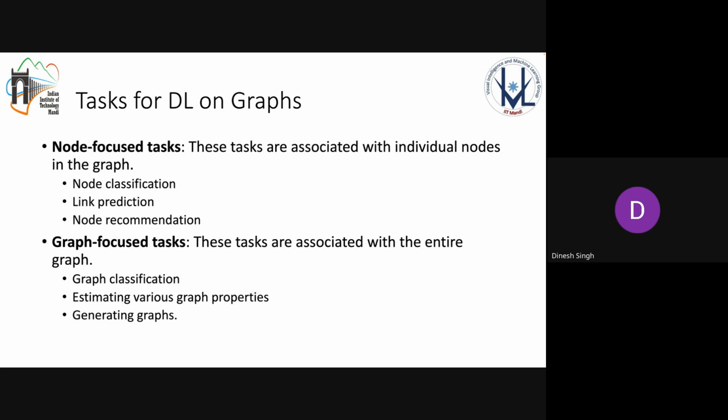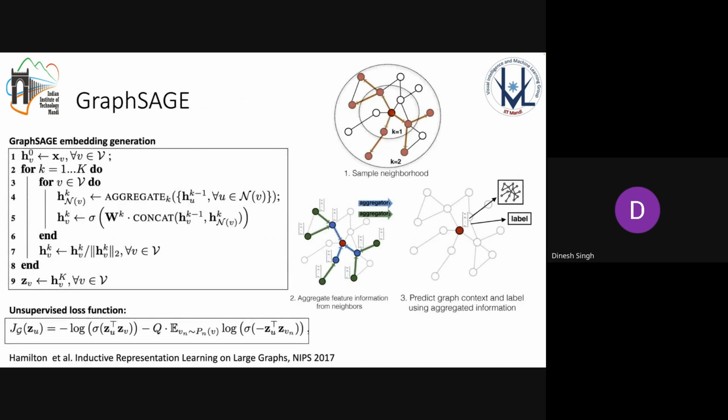So we can generate new graphs and use various other graph-based properties. So let's say these are the structures: what is the cluster of the acidic compounds? This kind of task we can perform. So from this, whatever graph neural networks we have, we can apply them to node classification or graph classification, for both. So let's see how exactly graph neural networks perform all those tasks.